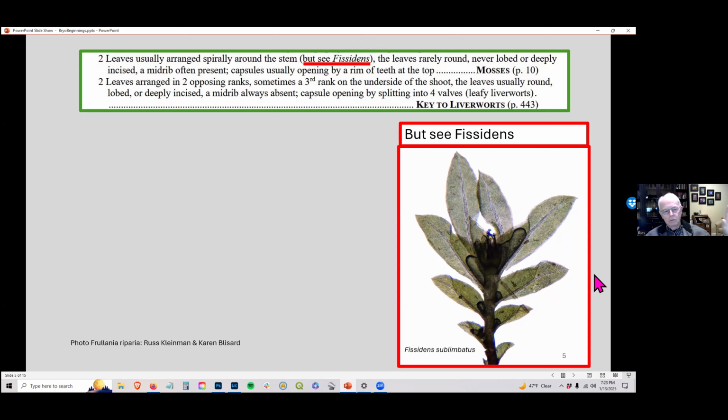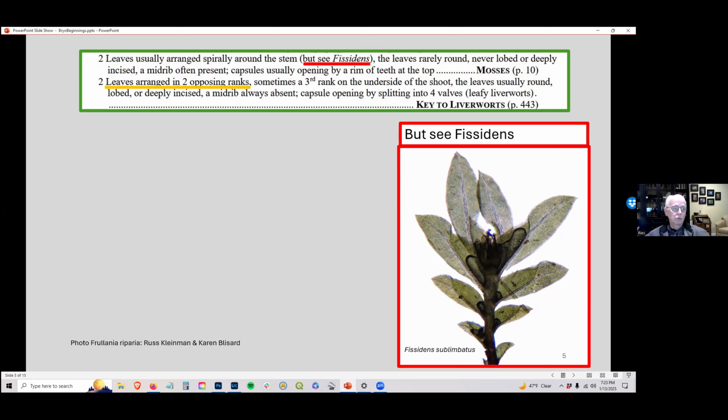Physidens also has this other unique feature. The leaves are what they call vaginate. There's a second part of the leaf here that's double and kind of wraps around the stem. You can see it's a little darker in the photos. Ignore these, they're air bubbles. But that is a vaginate lamina. Here's another one down here, a little one, and even a tiny one down here. So that's what Physidens looks like if it's one of those exceptions. You don't want it stuck in the back of your head thinking, what does that mean?